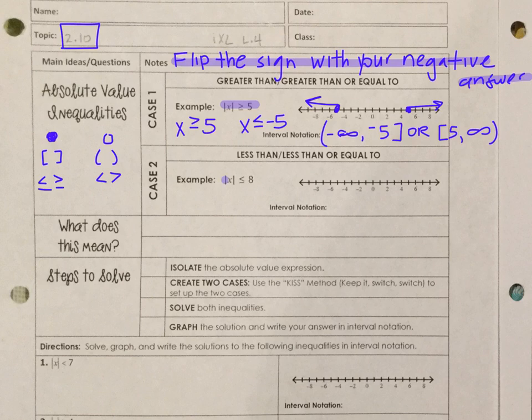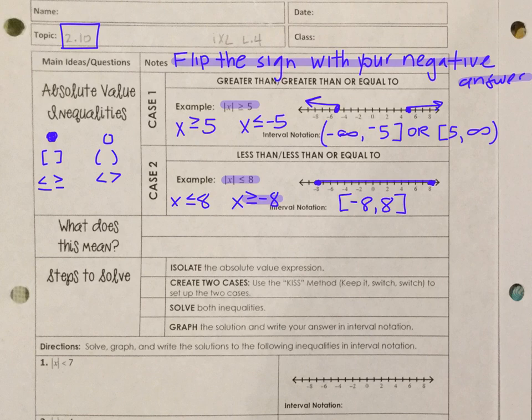All right, now we're going to look at this. The absolute value of X is less than or equal to 8. We break it into two problems. X is less than or equal to 8. X is greater than or equal to negative 8. When I made that negative, I had to flip my sign. Now we just graph it and do our interval notation. Because those are ands, they run together, so the interval notation is very easy to do.